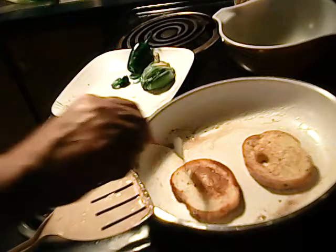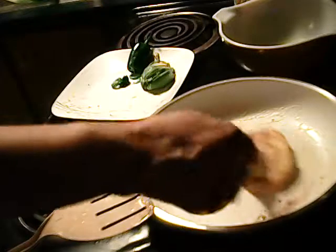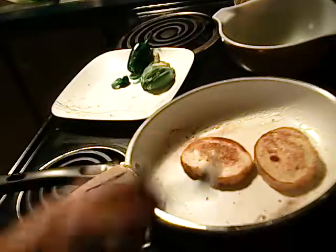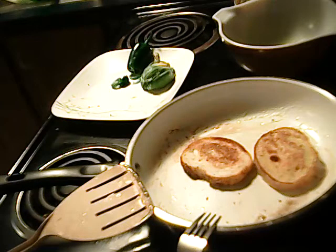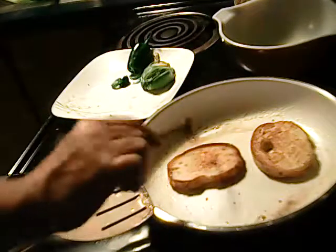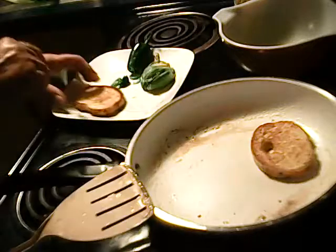Sounds like somebody's knocking at my door — I might have to go. Anyway, this savory french toast is about done and the pan toast is almost done too. I can't tell — it's had a bit of a crunchy situation — so these need to be flipped over one more time. Mm-mm-mm, you can hear it getting toasty! It's crunchy — can you hear it? My pan toast is done!